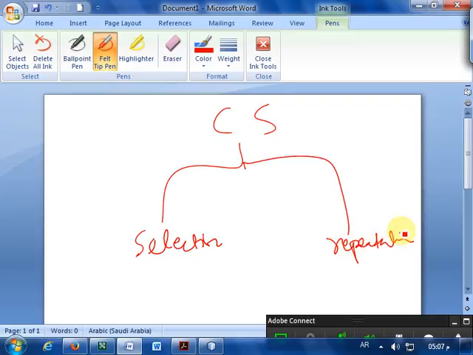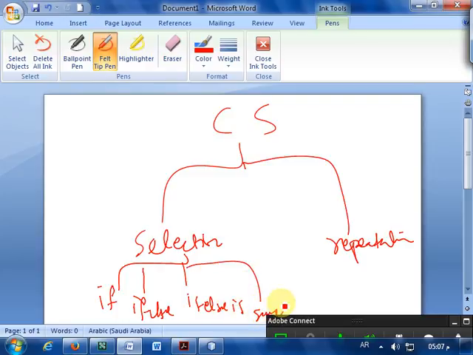Fine. In selection, we have the simple if that we have seen, we have if else, and if else if, and we have switch.